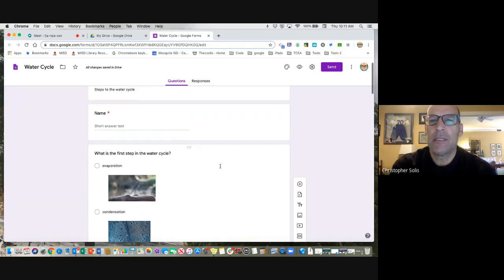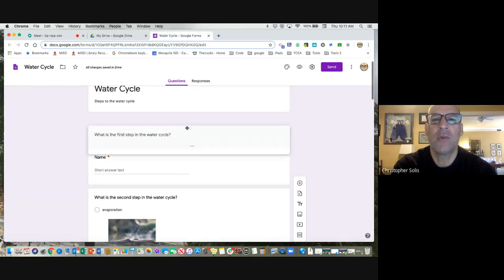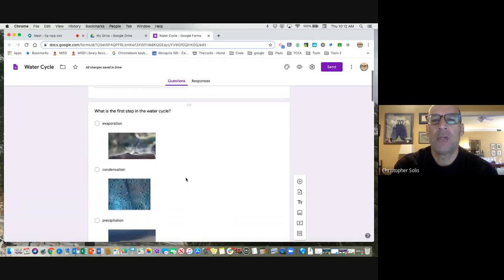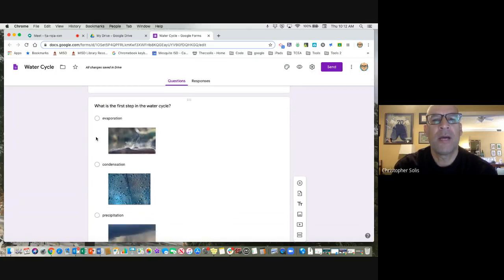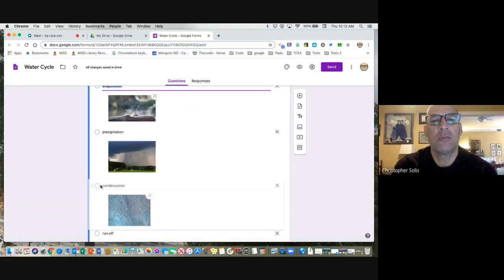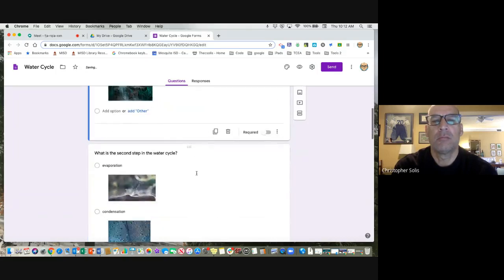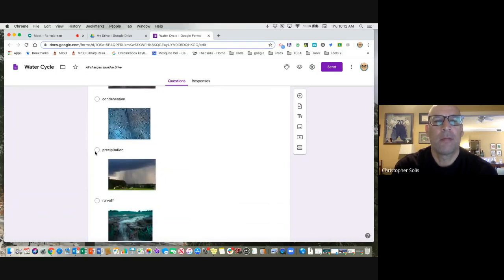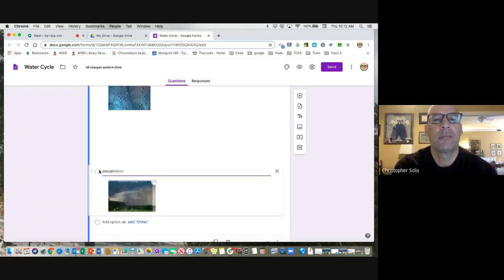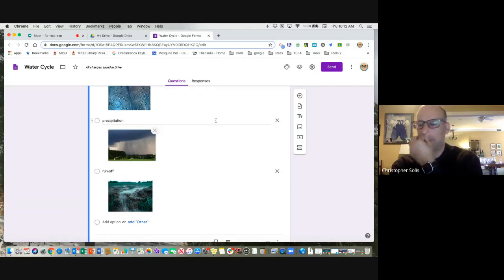Another good thing is if you look right here at the top of the question, these 6 dots, this allows you to move your questions around. So I can move this to the top if I wanted to. I can move it to the bottom. Also, in your question, if I click over here, then I can also move my answers around too. Very quickly help me save some time. Okay.